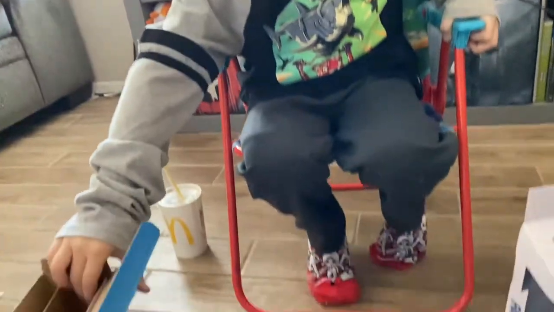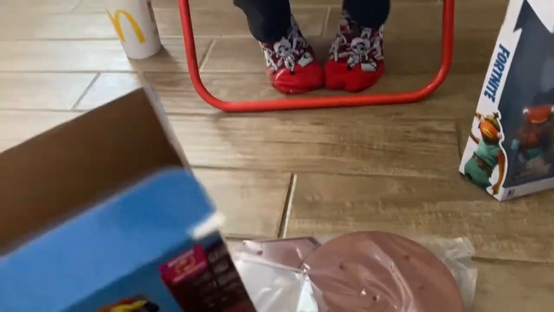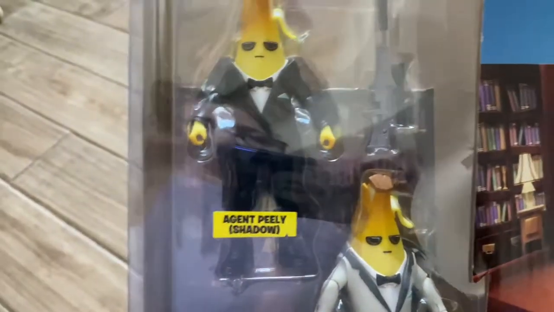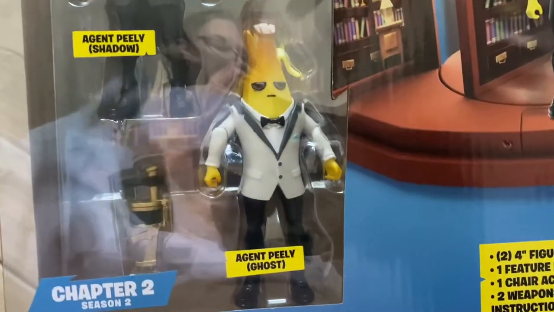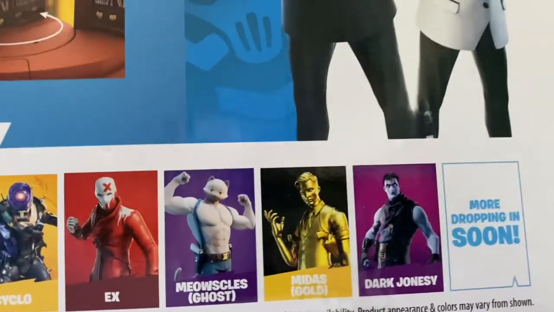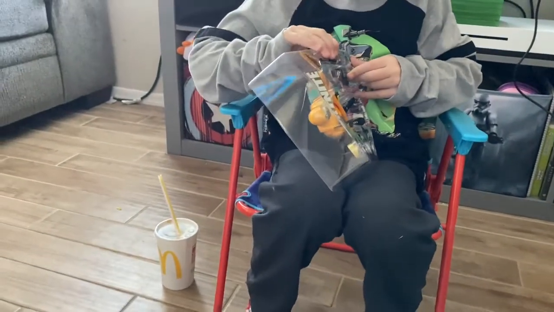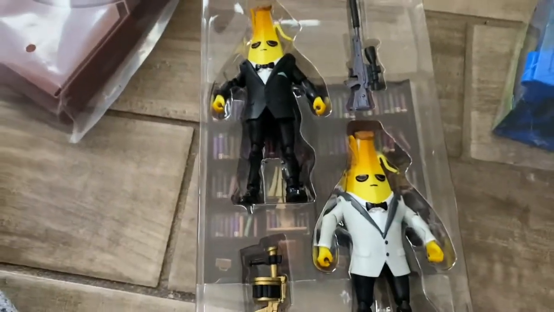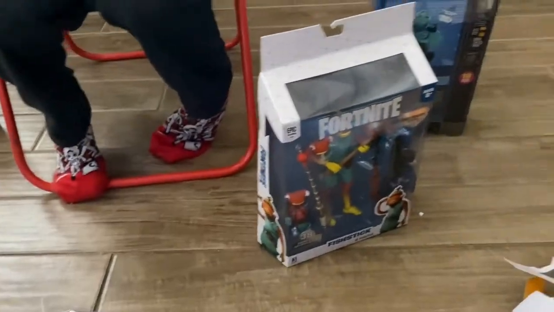Oh wow! It's a whole thing we have to set up for the Peelys. It's a secret mission. Agent Peely Shadow, Agent Peely Ghost. Wow. There's all the new ones coming out. Yeah, all the new ones are coming out. The Doggo looks super funny. I like the Peelys. Yeah, I just like the Doggo. Really kind of a machine gun.